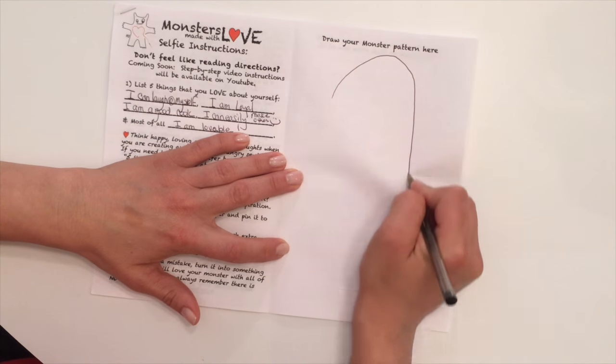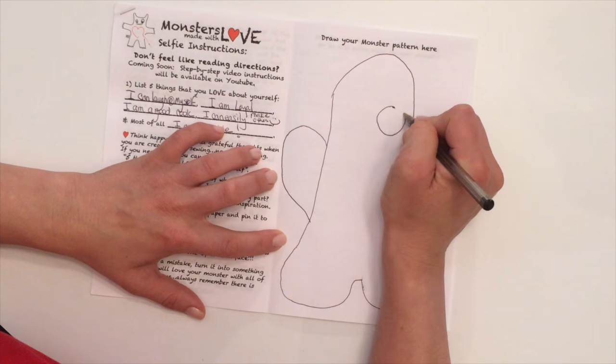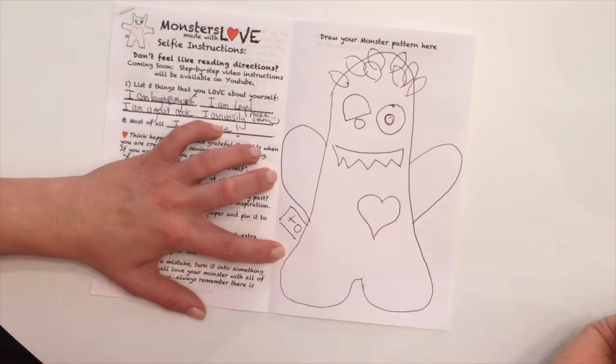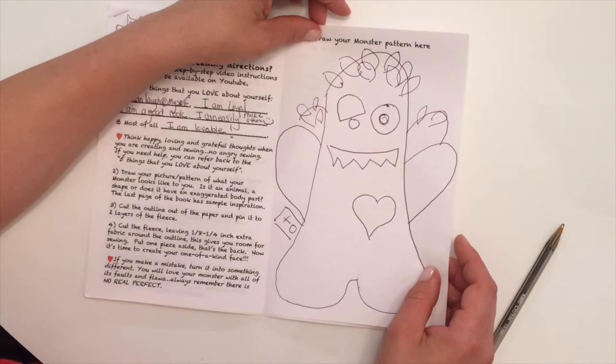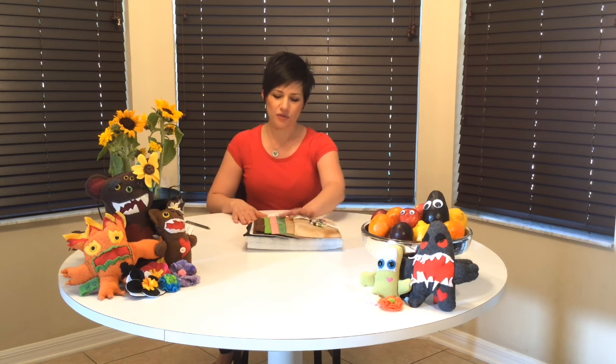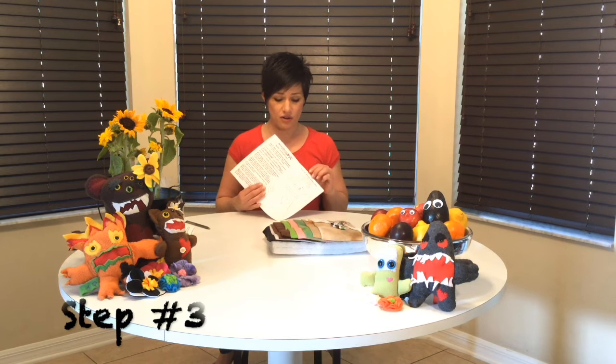I'm going to be drawing one that's a little bit of a big-legged, little-armed, couple eyes, no rope form, has a heart and a tag. I'm going to add some leaves for a hat, maybe some wings. I'm feeling pretty inspired by the forest kit. We have some pretty browns and greens, and I'm going to create a monster that looks more like a tree. Make sure that when you create your monster, that it has some individual flair to it, like maybe an exaggerated body part, something that looks like your favorite shirt, or an animal, or something that you do for a hobby or career. So after I've written the 5 things that I love about myself, and I've created a fun little tree monster, I'm going to cut out my pattern.